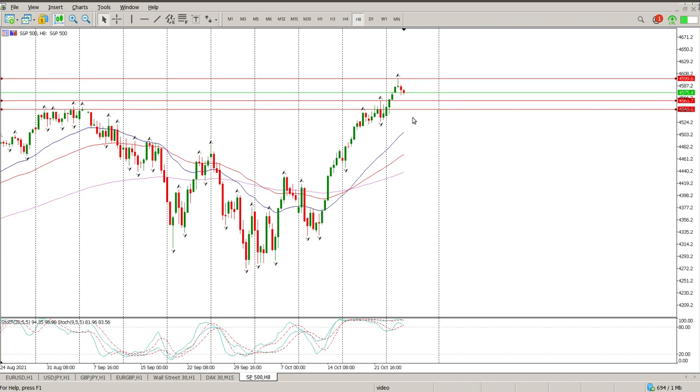There's a zone here of support. We'll get to that on the lower time frames. So oscillators are a little bit overbought, well, quite a bit overbought at the moment, but remember, it can stay like that for an extended period of time. We haven't had a decent retest of the 155 EMA on the 8 hour, so definitely looking for some kind of structure to the downside.